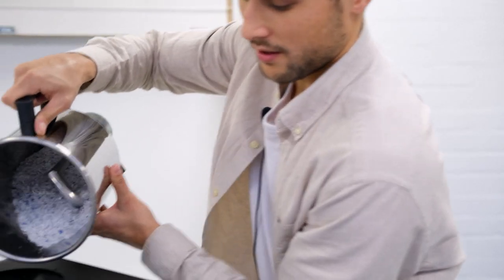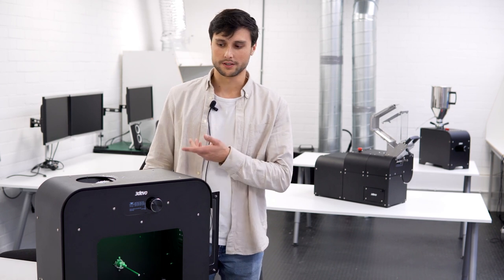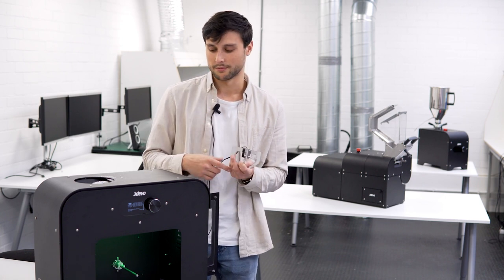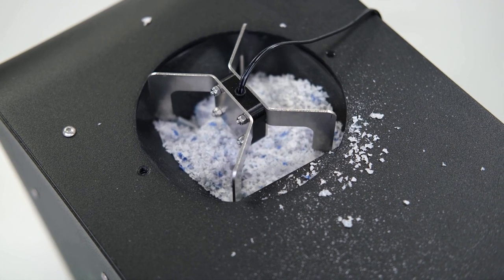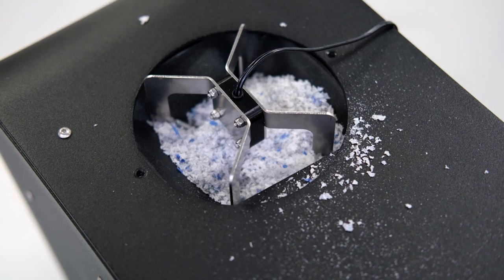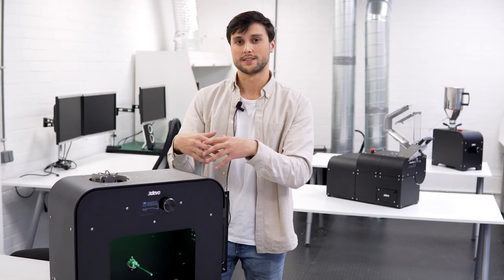When processing difficult materials like shredded materials, regrinds, or sometimes even powders, you need some feeding aid because these materials have quite a rough structure and have the tendency to form cohesive structures inside the hopper, which prevents nice feeding. If the material doesn't feed in nicely, you will never have consistent output and good quality filament. That's why we have the feeder — it fits in the hopper and, when plugged into a power socket, gives off vibratory pulses that break up any bridge or rathole forming inside, making sure the material feeds nicely into the screw.